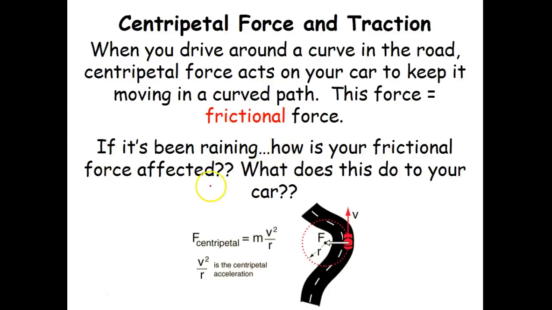But if it's been raining, how is your frictional force affected? Is it going to be as good? Probably not, right? It can't keep you on the road as well. Our tires meet the road and it's fine, but whenever something like water interacts with the surface of the road and our tires, that force may not be as good. If that force is not as good as it used to be, all of a sudden you'll see a car out in the ditch, you'll see it in a wreck. So traction will not be as good if the frictional force, or the centripetal force, is not as good when you're driving on a curve. That's why it's always important to slow down when you go through curves, because if something like water was to hit your tires and mess up the frictional force, you could end up somewhere other than the road.